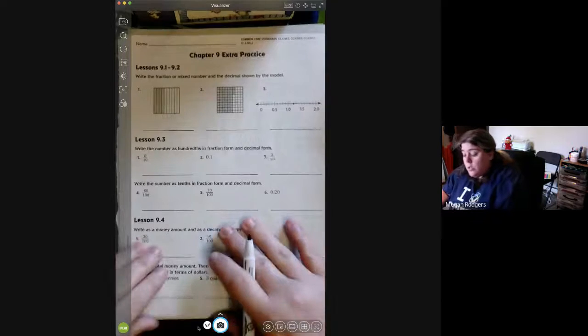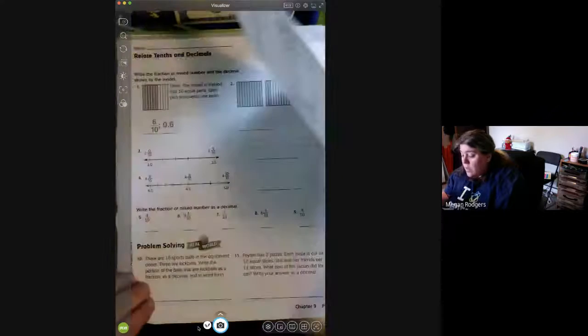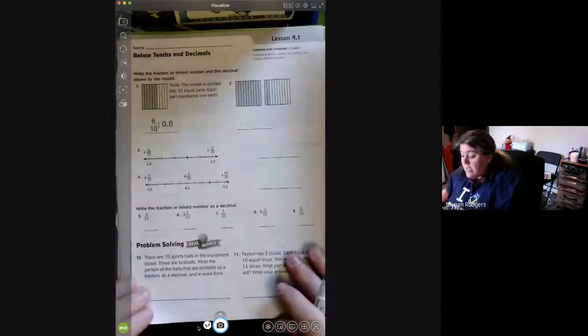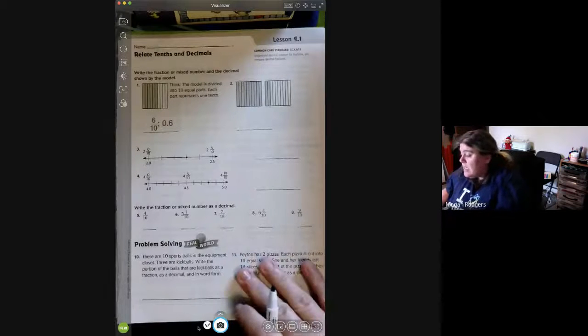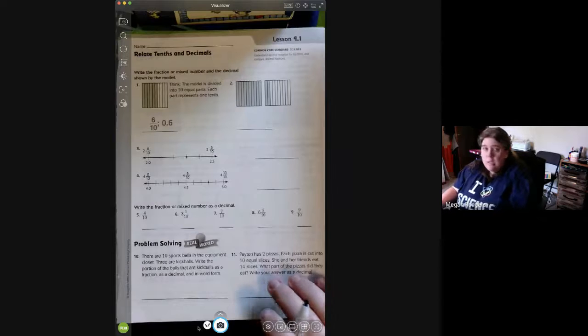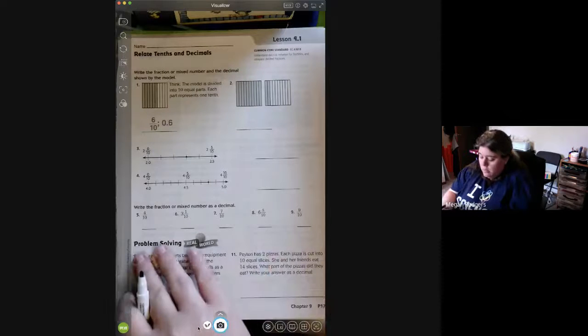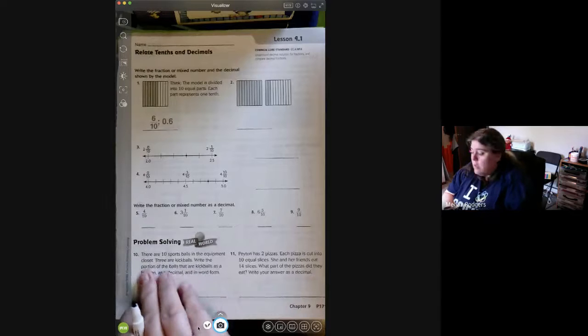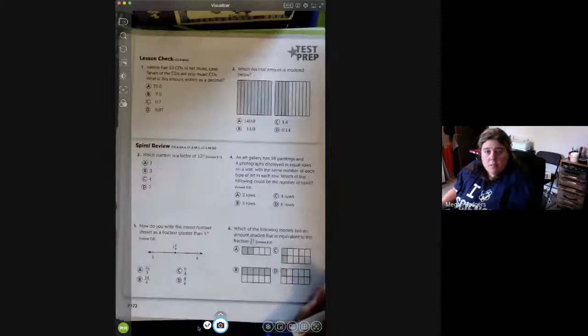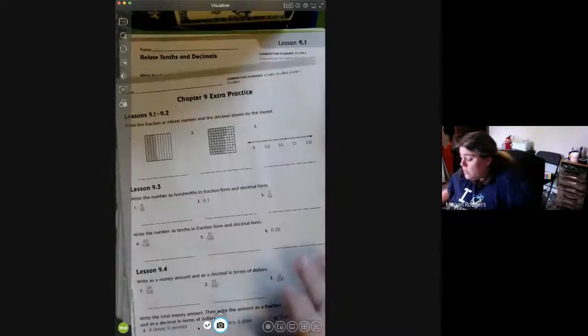All right, so essentially we have a little bit of extra practice here, and then we have the lesson 9 worksheet. What I will do for the worksheet is post the answer so you can check your work. Again, none of this is for an actual grade. This is just to make sure that you're continuing to increase your education. There is a front and a back. The back is the same. It's just like the other lessons we have done. So I will go over real quick these last 3 questions here.